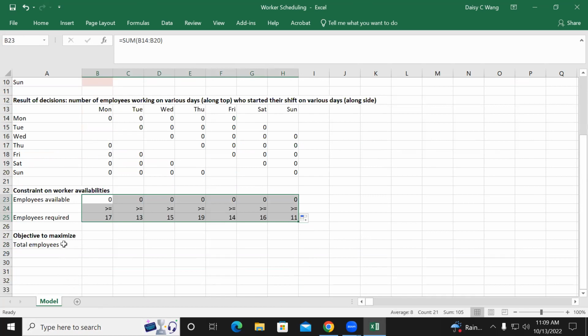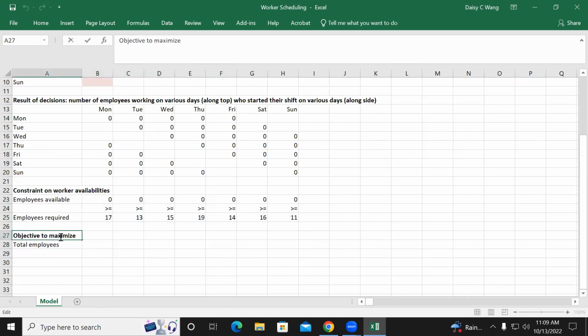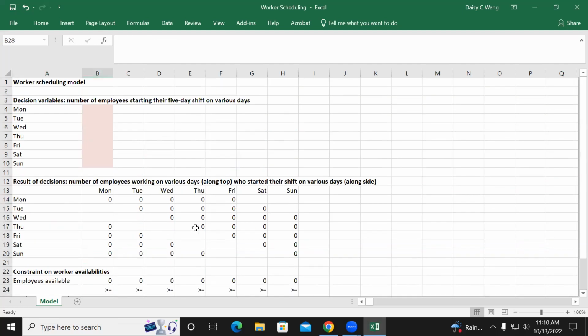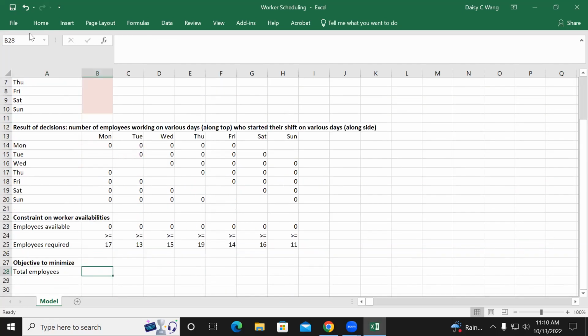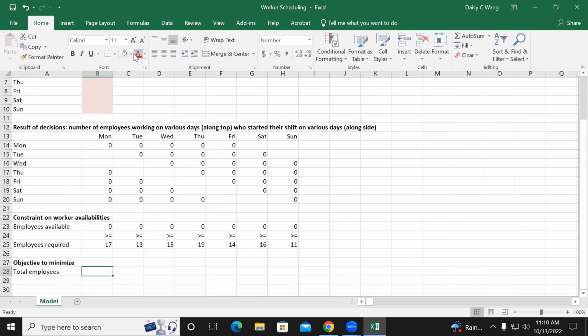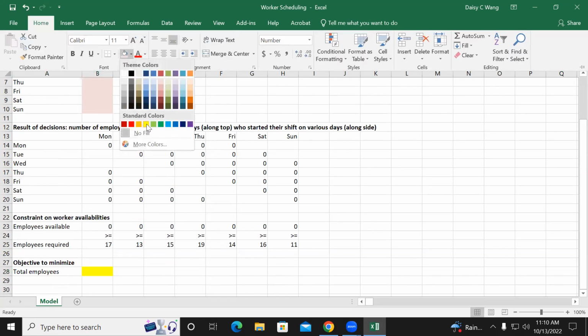And then our objective, it shouldn't be maximize, it should be minimize. Minimize total number of employees. Let me put, I like yellow here.